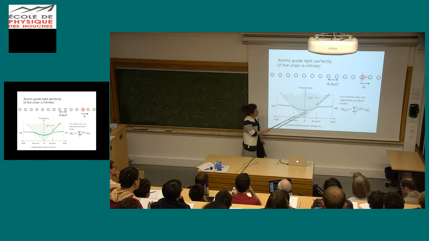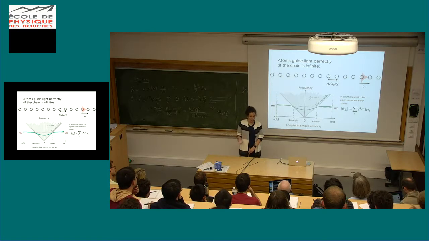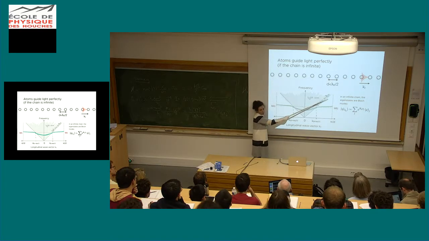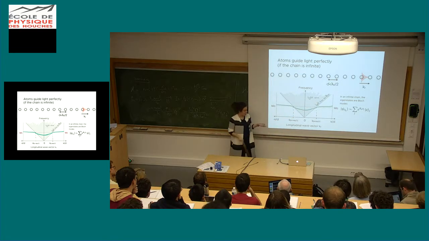The light cone is the set of frequencies and wave vectors that are compatible with photons that propagate in free space. In free space, a photon of a given frequency cannot have any random wave vector. Why? Because there is something called the light line that tells you the maximum wave vector allowed for a photon to exist, because the speed of light relates energy and wave vector.